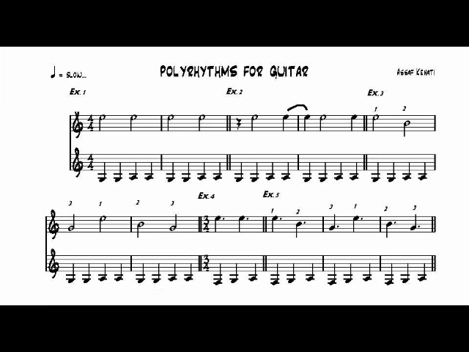Why is it grouping? Because I'm playing 3 different notes and recycling the same ones. I'm cycling the same 3 notes, which, if you can see in exercise 3, are E, and then B, and then G, and then E again, B and G. So that's what the grouping means. So let's take a look. How do we play that?